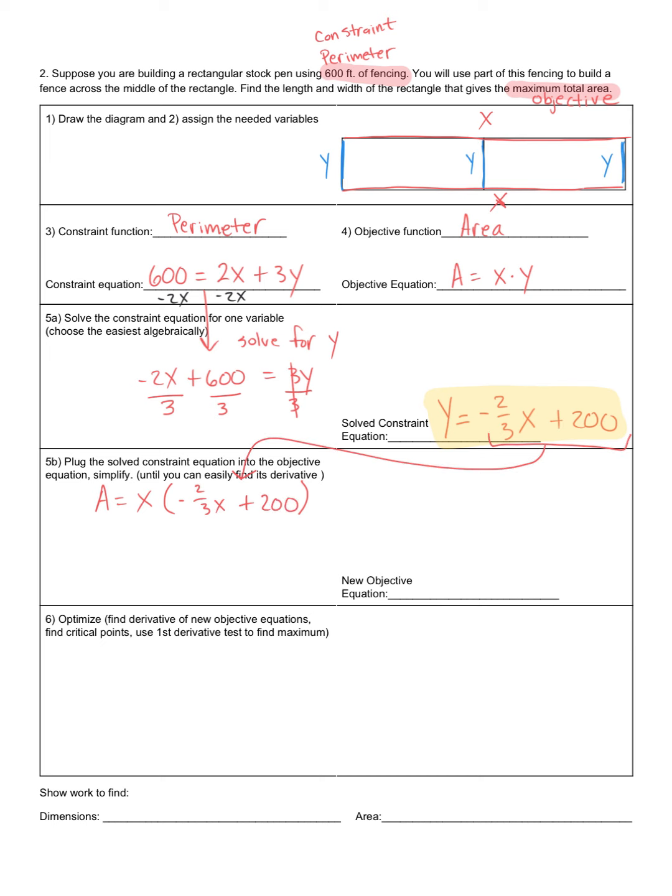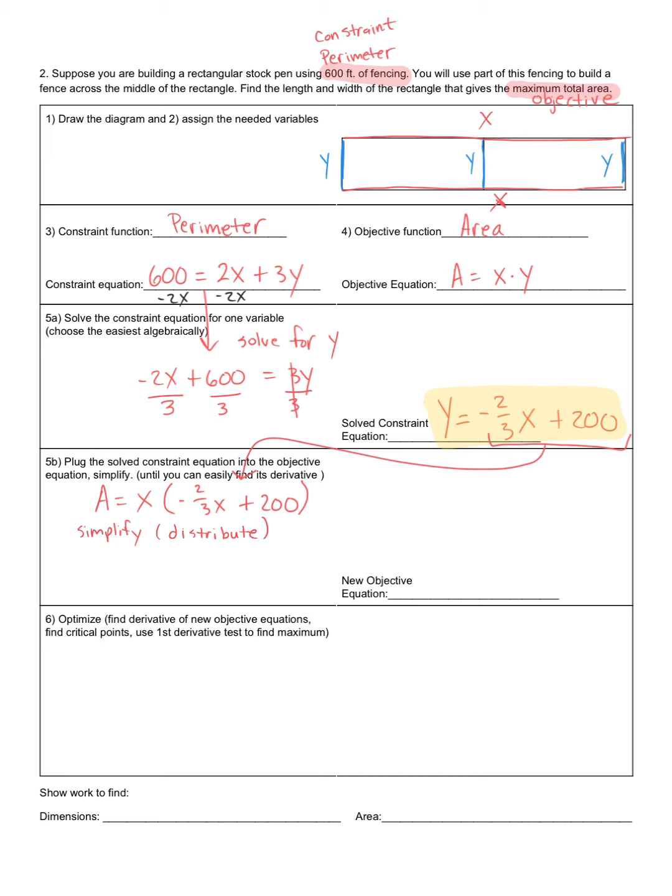Okay, now remember, your goal is to be able to take the derivative of this. So we want to get it to the point where the derivative is easy. If I left it like this it would be a product rule, this times this. But if I simplify it by just distributing, then I can get it down to power rules. All right, so I just have to distribute.